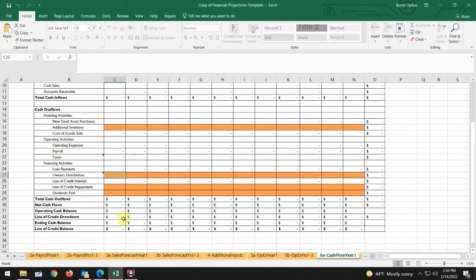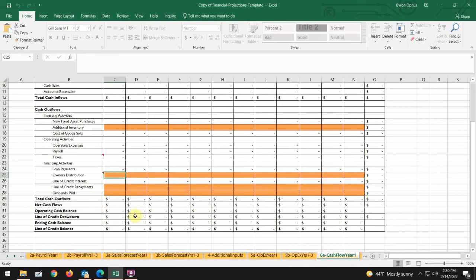As you might expect, they have a lot of cash needs during the growing season, and so you'd lend them money, and then when harvest was finished and they sold their product, they'd pay you back. And so we would get those lines of credit. Some of you might have seasonal types of businesses where that could make sense. But for most of you, we'd like to see that be zero.